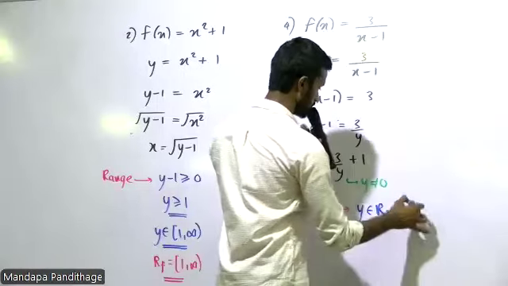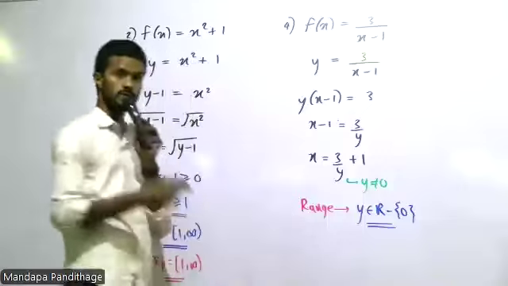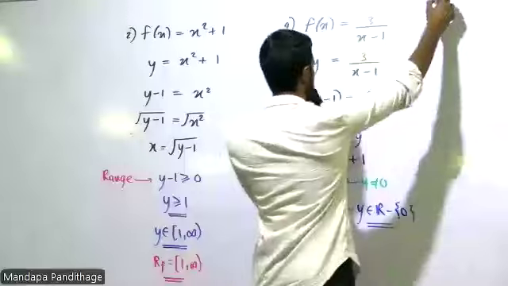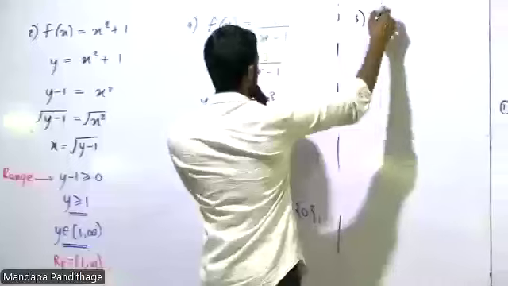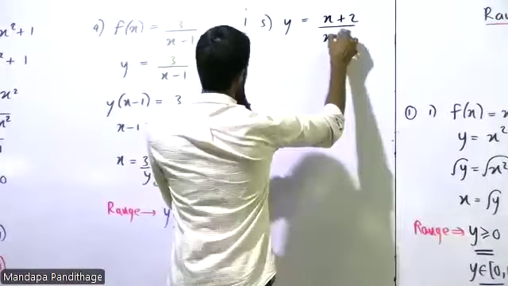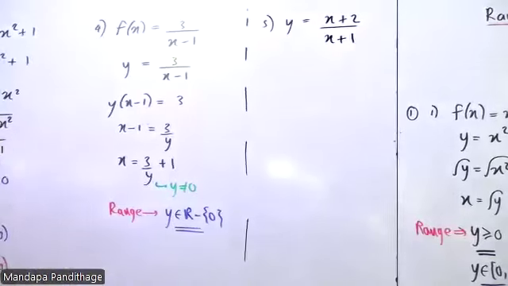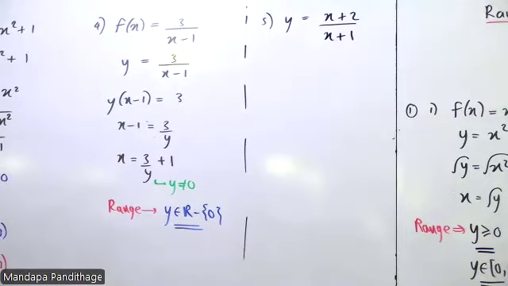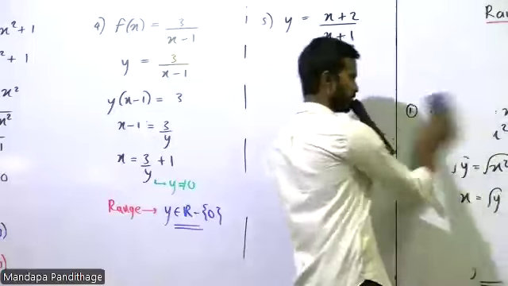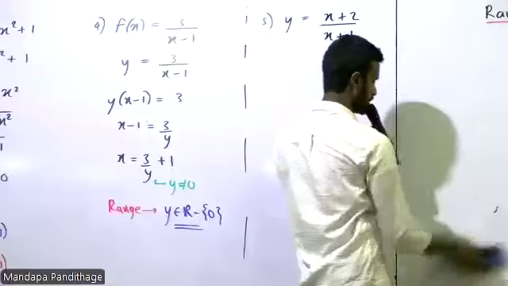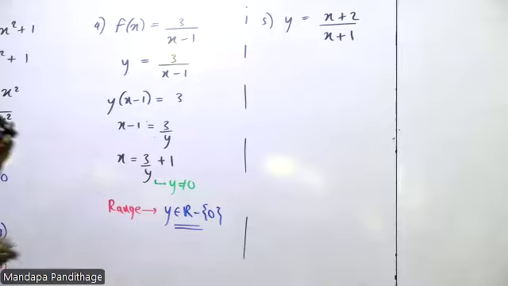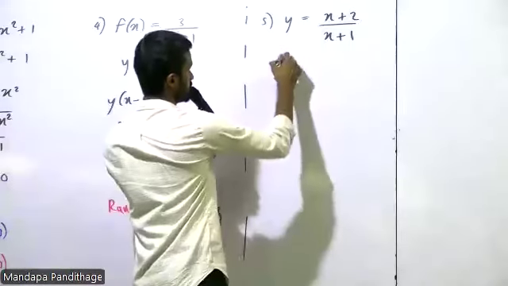Okay, hands up who got question number 2 and 4. These two ranges. Got it? No. Okay. Then question number 5. I directly write y is equal to x plus 2 over x plus 1. Let's see how you subject x here. I remember we had a separate lesson called subject in O levels, no? It was a separate lesson, formulas or something like that, where we had to subject variables.